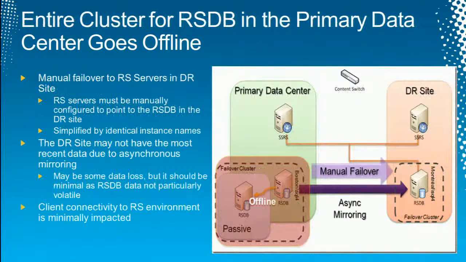Yep. Good point. And the third variation is if your entire cluster goes down in your primary, we've set up essentially async mirroring between the primary and the disaster recovery site. We're using async, which gives us some possibility of losing a little bit of data. But in general, RS catalog servers are not that dynamically changing, not like an OLTP environment. In our experience, when we tested this with the customer, we had basically zero data loss. There was not any problem with that. But this is a manual failover to the remote site. We've got this running, and we've got a white paper on it, and it just works.